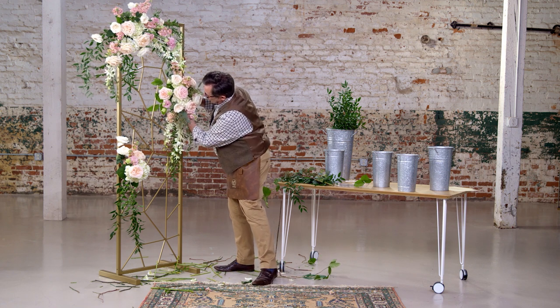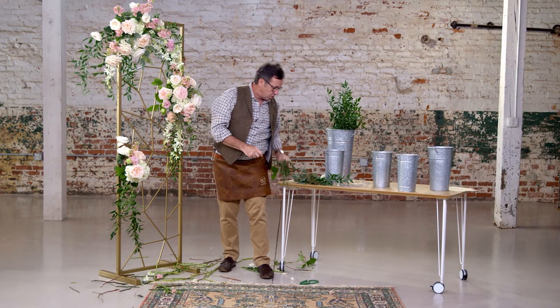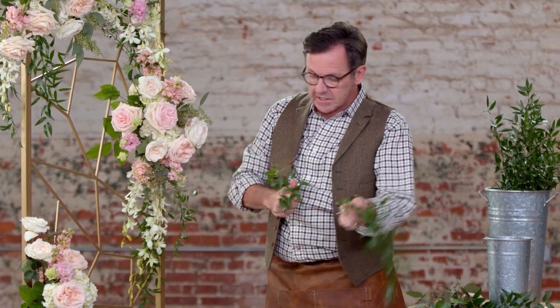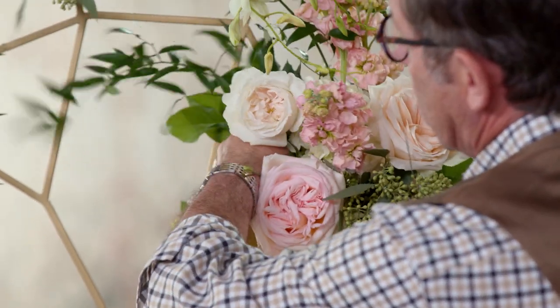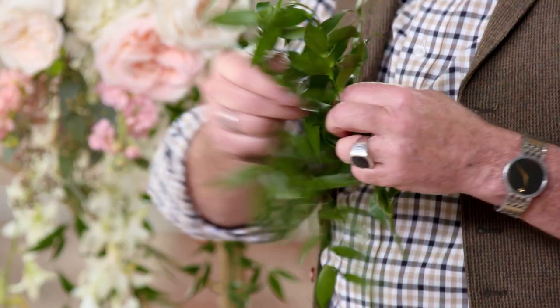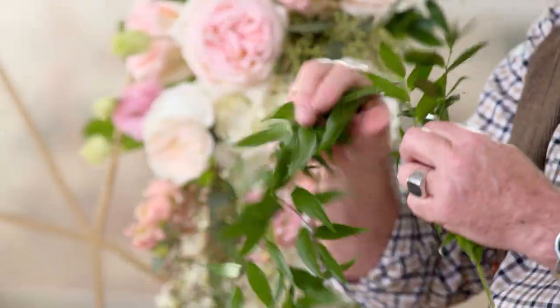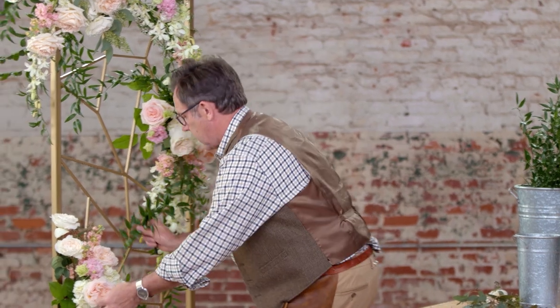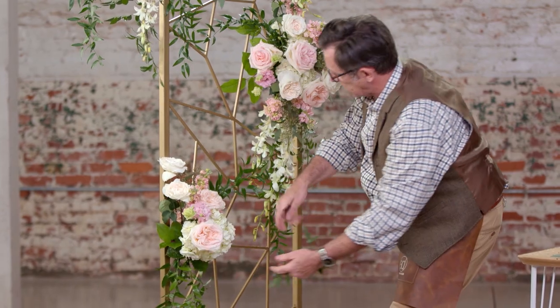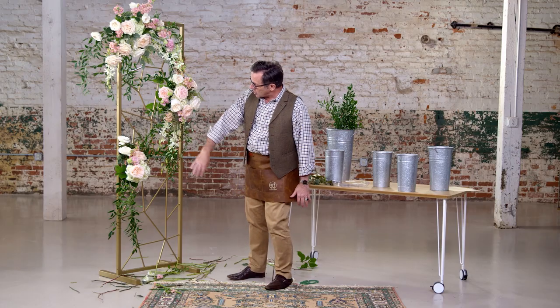Let's get into the focal point of the design. Look at the beautiful movement that we have here. There are two ways that people will ask 'who did your flowers' — one is 'who did your flowers?' and the other is 'WHO did your flowers?' — and that in itself means people have noticed what you've done and will probably ask for a recommendation. I'm just going to add another couple of pieces of ruscus here. If you massage it a little bit, it will allow us to have a curve going in the opposite direction, and now see — here's my line that is leading you over to the next arrangement. Voilà, here is our pièce de résistance at this wedding. You can see how the composition comes together.